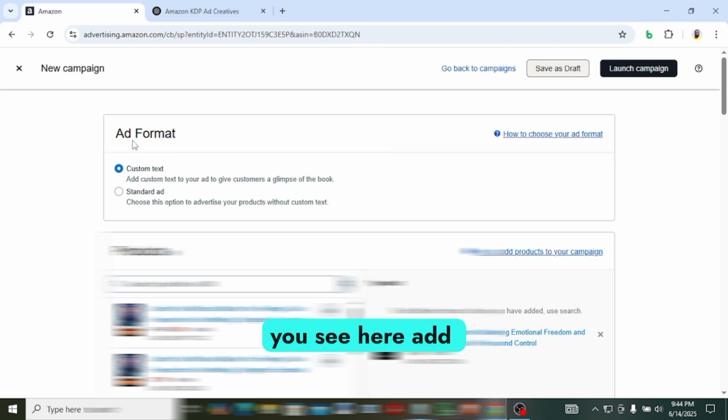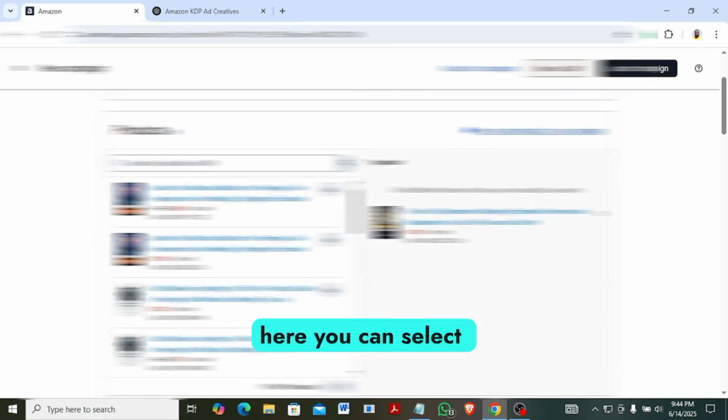You see here ad formats. You have two options: custom text and standard ads. So let's leave it at custom text. Here you can select the book you want by the book's title or ASIN, but I've already selected it.